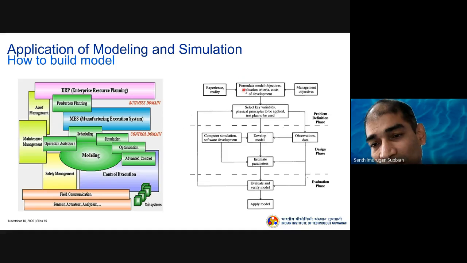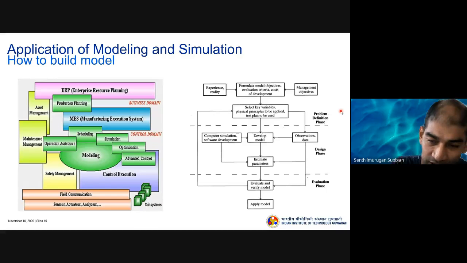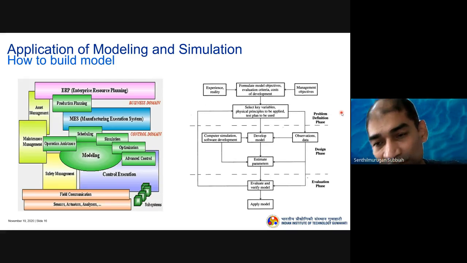And then with that, we will try to formulate the model, where we need to identify key variables and the physics behind it. Let's say if you talk about the membrane process, there is the mass transport in the membrane separation, the momentum balance, and then we need to do a mass balance. These are the three key components we need to deal with when we talk about the modeling of the membrane process.